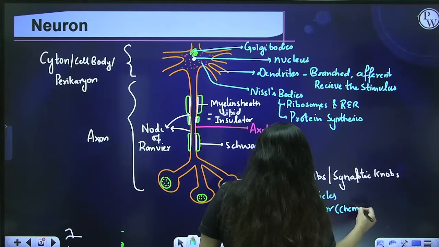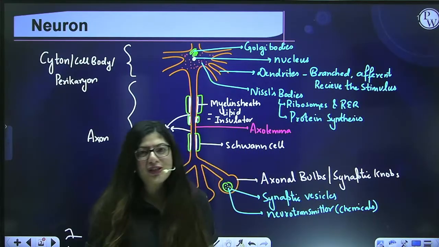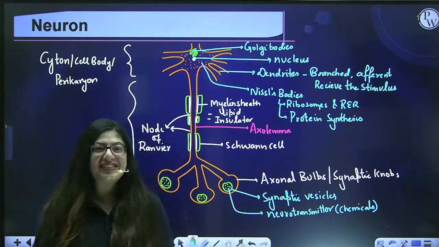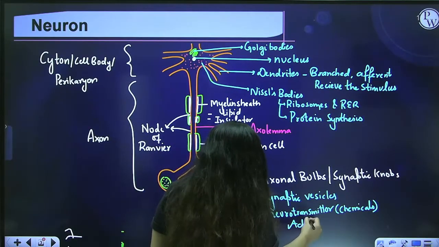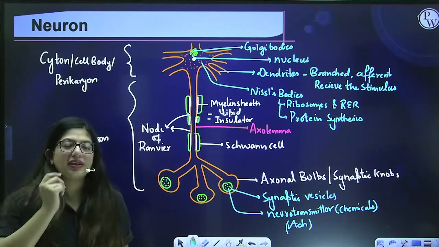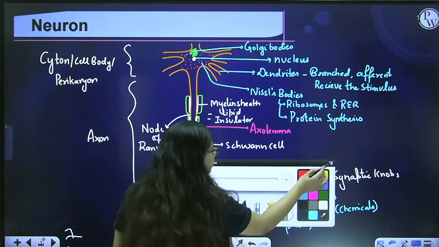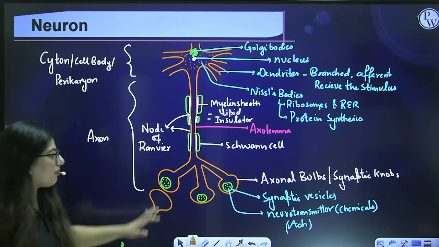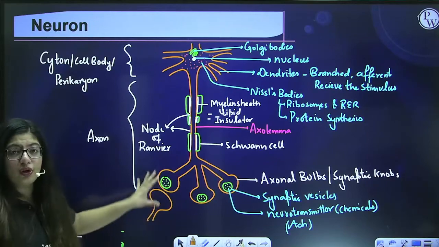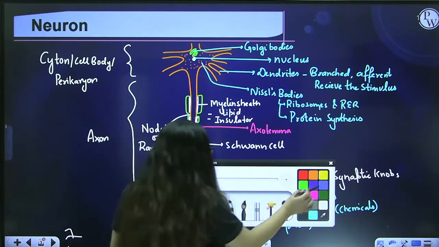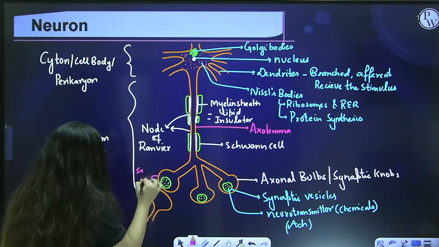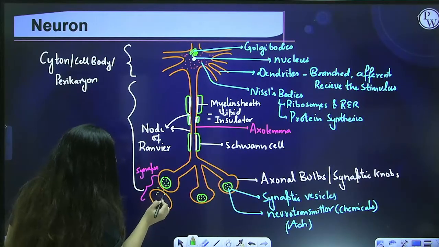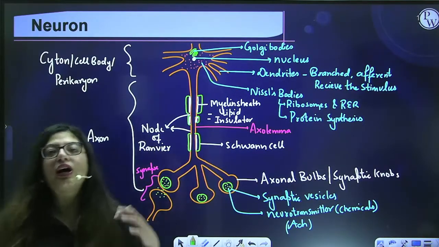Let me give you an example. Do you know any example of a neurotransmitter? The example is acetylcholine, the one which we have done in the muscles also. For instance, if there is another neuron lying here, forming a junction, say this is neuron 1 and this is neuron 2, the name of the junction is synapse. These chemicals will be released from neuron 1 and attach to neuron 2, and then neuron 2 will accordingly respond.